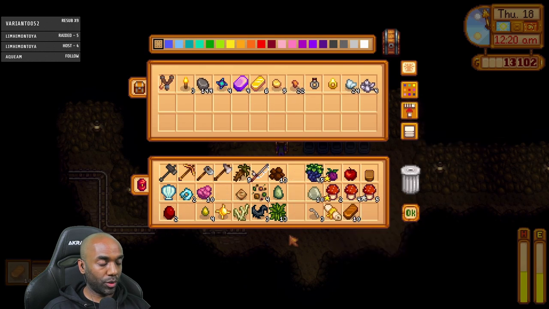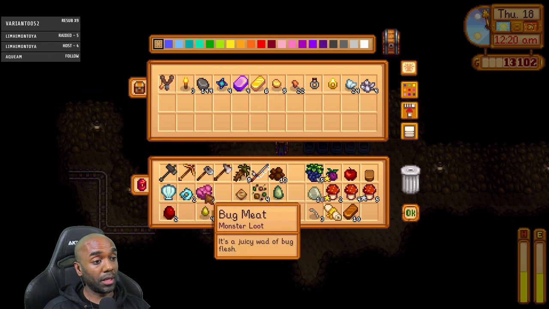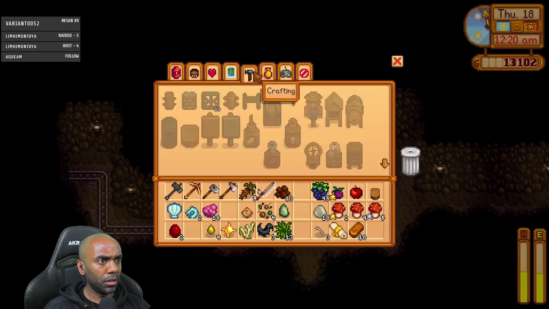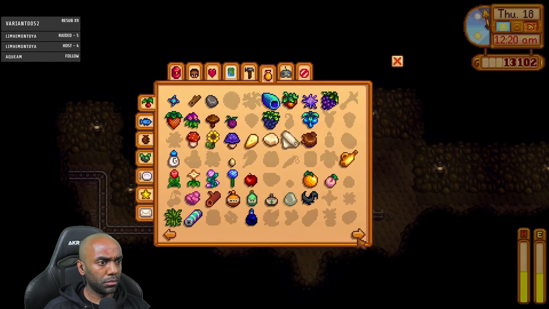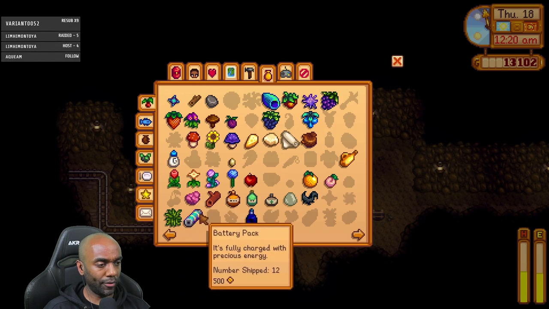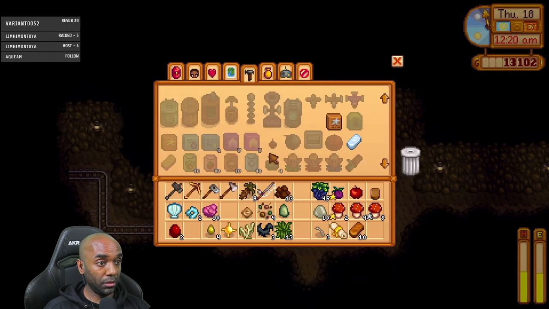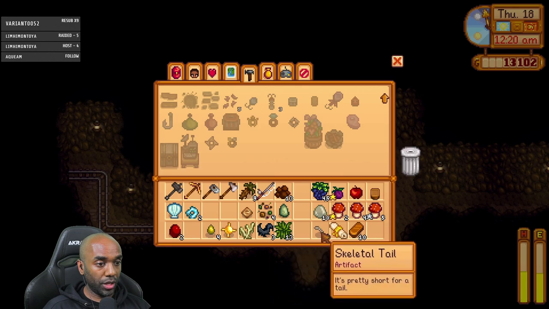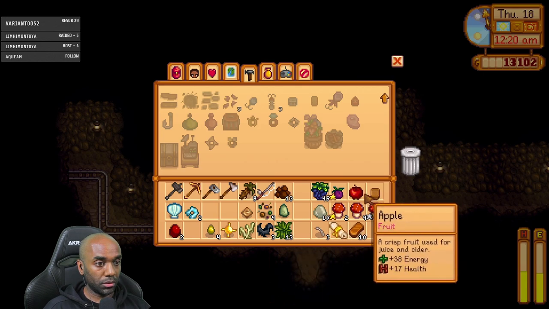Let's leave behind whatever we can leave behind. I'm pretty sure I've shipped a bug meat, but I'm gonna make that. Have I shipped a bug meat? Do you need to ship a bug meat? Yes, you do, and I have. Okay, so I'm making all that bug meat bait. Lovely. I'm going to store it in my fishing rod. Anything else I want to leave here? I don't think so. No, I think we're good.